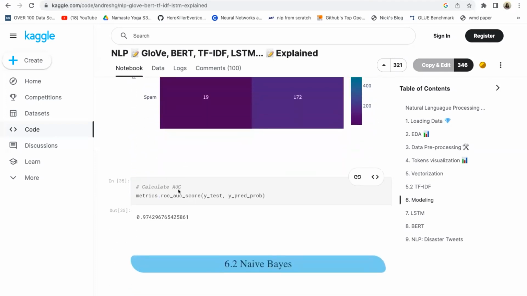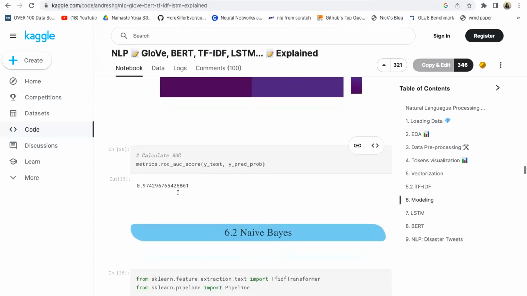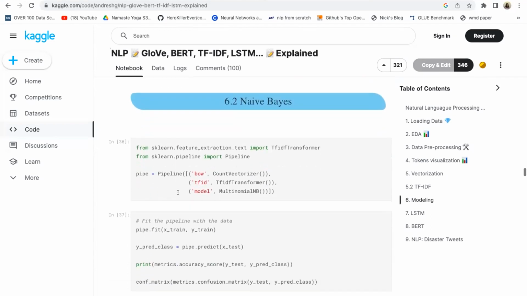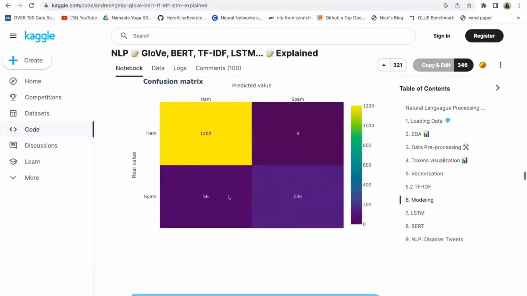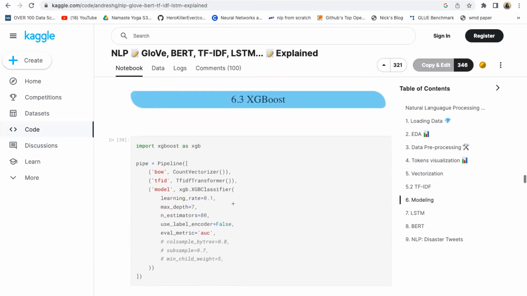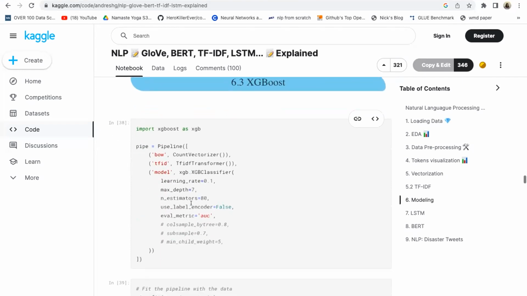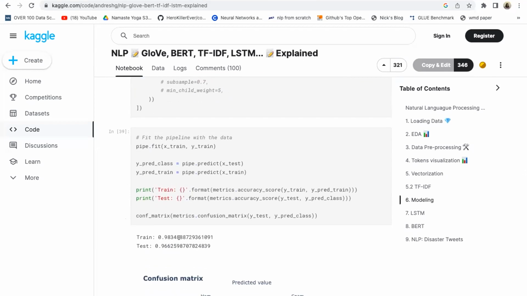So then they generated the AUC value for this, which is a better comparison when it comes to imbalanced datasets. Next, they tried to run this using the entire pipeline of a count vectorizer, TF-IDF, and a multinomial naive Bayes, and again ran the confusion matrix through it. Now, instead of a multinomial naive Bayes, we introduce an XGBoost classifier with a certain set of hyperparameters. These hyperparameters can be further tuned if we introduce MLflow into this pipeline. Once we fit this, we see that on the train set we receive an accuracy of 0.98, and on the test set, 0.96.